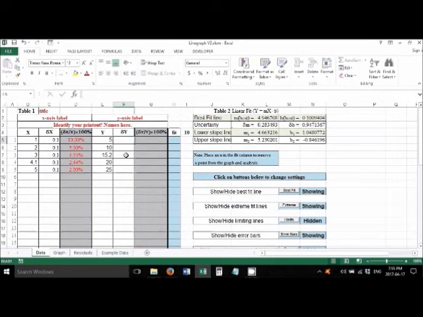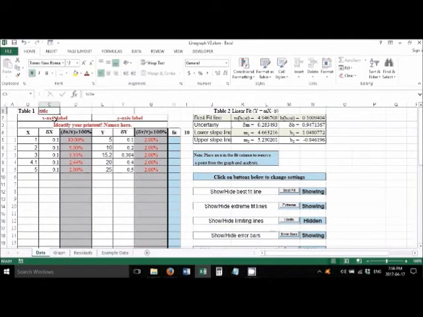As I said, this is just Excel, so I'm going to put in a formula here and say that my uncertainty is 2% of the value. So equal sign, 0.02 times the value, hit enter, and then I'll copy and paste that formula down. So that's all my data, but I also want to put my labels on here.